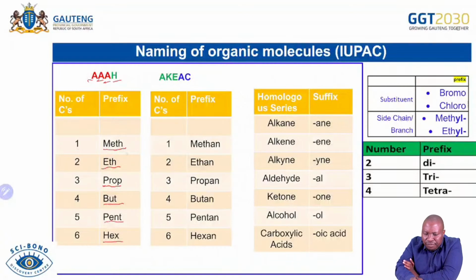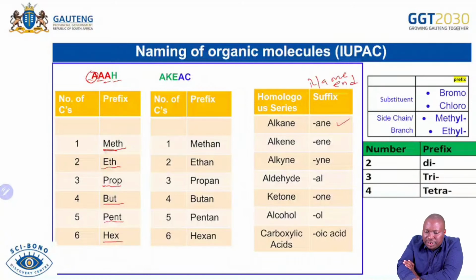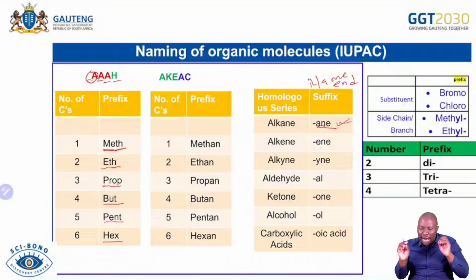Look at this. If it's an alkane that you are naming, it means you will start with meth. The suffix is the name ending. How will the name end? The name will end with ane if it is an alkane. So you have to understand that the name ending depends on the homologous series, to say which homologous series this one is. So you can see that if it's an alkane, it will be methane, ethane, propane, butane, pentane, and hexane. So you do up to 6. It's very much important that you understand that.